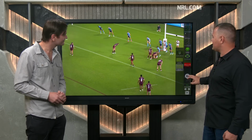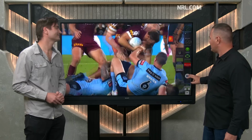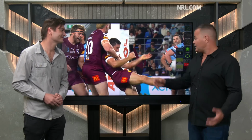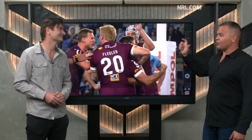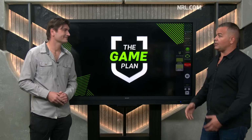He's a good organiser and he's improved that part of his game, but he's very, very dangerous out of dummy half. You can see there, he sees that Yeo's back late, the line's not quite set, and there's a little space in between where Payne Haas was defending at that A defender on the left-hand side. So he took advantage of that. And again, they were three really big plays from Ben Hunt in the Origin 3 victory in 2021.